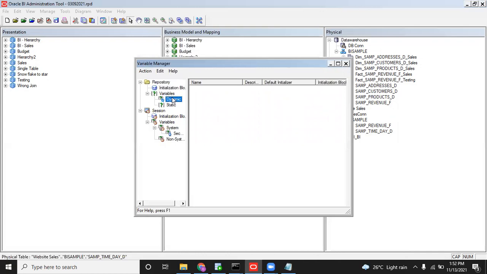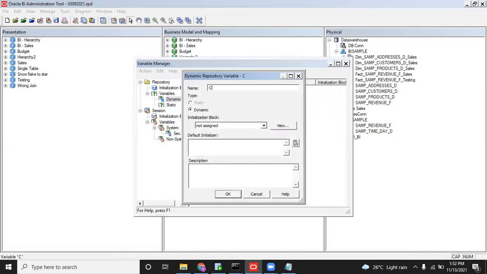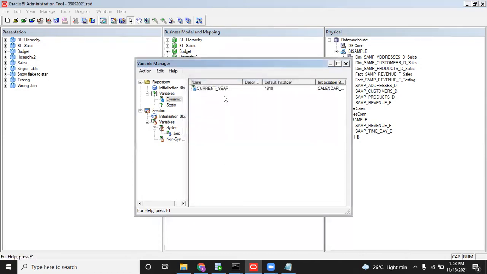Then go to dynamic variable and create the variable, current year. Then select the value, select the initialization block. If the initialization block fails to execute, then you will get this default value, if you want any default.